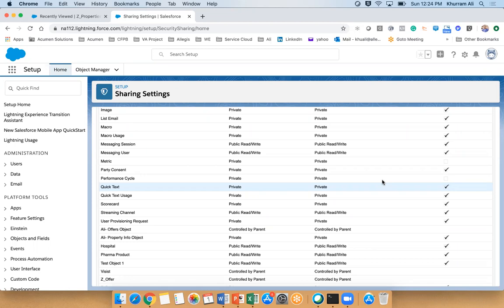I'm sorry, it's still a little confusing. So if one person creates an object? A person cannot create an object. Who creates an object? Oh yeah, it's admin. Okay, got it. So if you have 10 people, only one person is admin. Even the CEO cannot create an object. Oh, why? They can only create records. Okay, I get it. They can only create records. You got it. So there's a difference between objects and there's a difference between records.